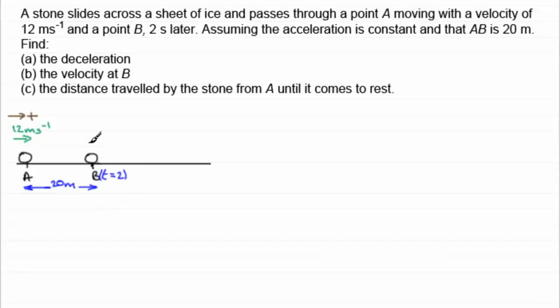Now it's going to be slowing down and so therefore its velocity is going to be changing. So I'm going to mark in an acceleration arrow in that sense, a double arrow and that will call A, A meters per second per second. And we've got to find out what the deceleration is. So in other words, if we find out the acceleration, because it's slowing down, I would expect A to come out as a negative answer. And then we can take the magnitude of that and get the deceleration.